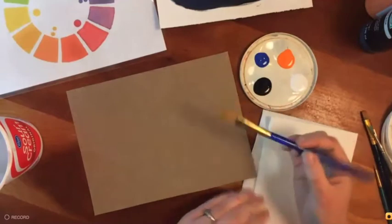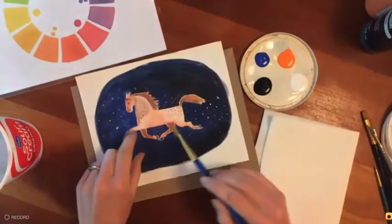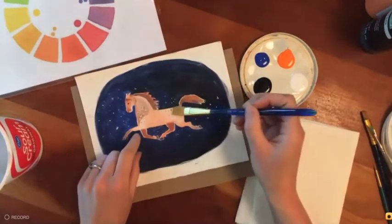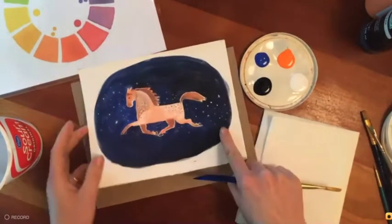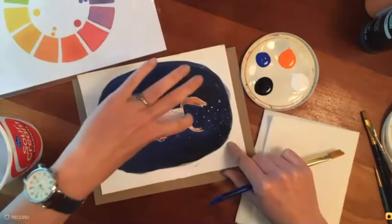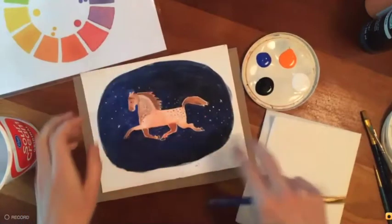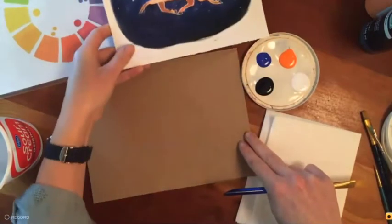I'm going to go ahead and grab my bigger paintbrush, and we're going to start by doing the horse's body. This is this shape right here, this rectangle shape. Look how big it is compared to the whole page. It's not very big. I have quite a bit of space here and here. So I'm going to go ahead and start painting that.